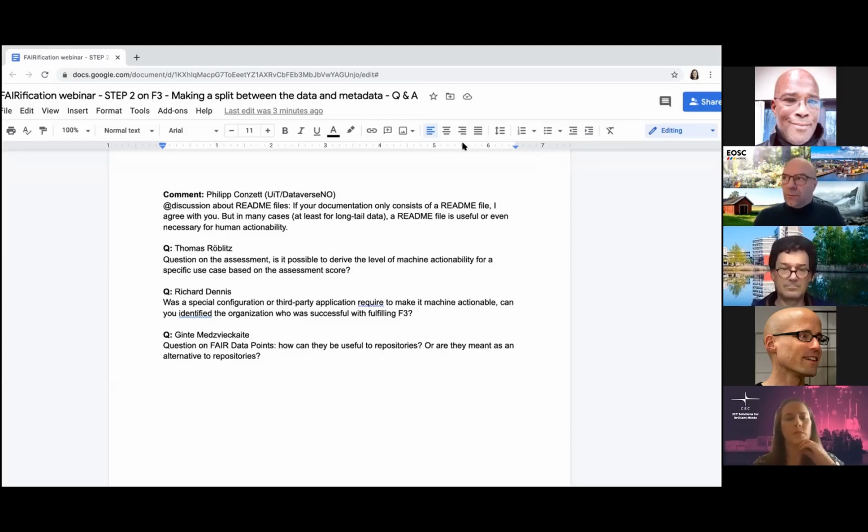I can also make a few comments. I agree with what Robert answered to this. So it depends heavily on what type of data it is, and generally the topic. The assessment tools are not currently capable of testing the content of the data element, as far as I know, at least yet. But the topic of semantic data modeling is, I think, what you're referring to or maybe thinking of.